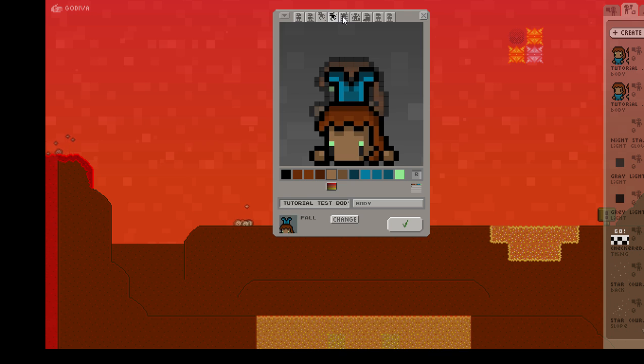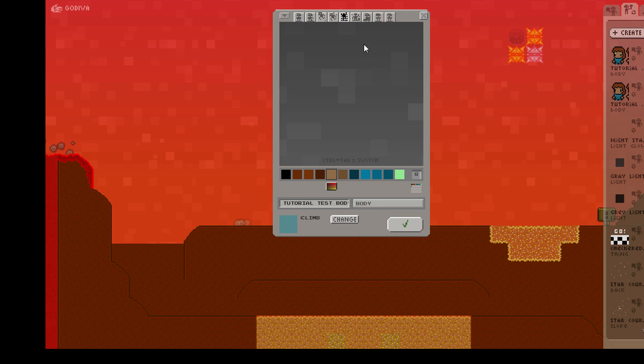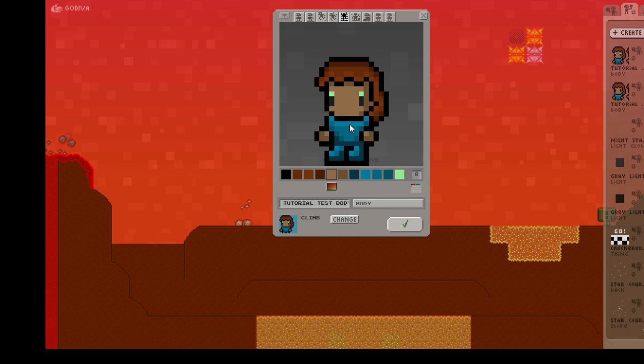Alright. For climbing, I'm going to Control C and Control V to paste, because I want the character to look like she has her back to us. So like with the falling animation, I'm going to have the feet in different directions.